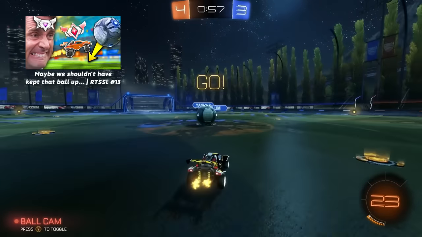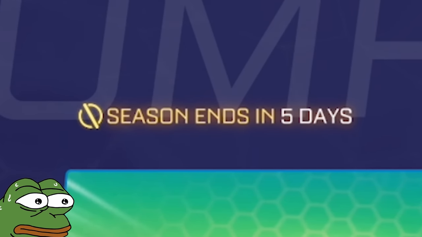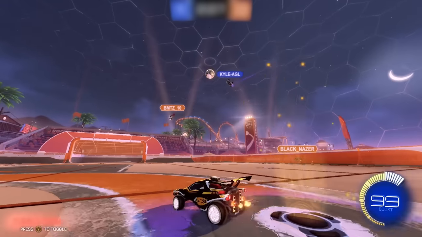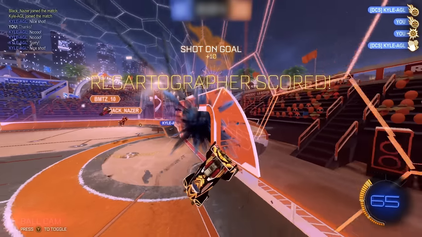We're on episode number 14 for today, and in the last episode we had quite the up and down with some wins, some losses, but there's only 5 days left in this season, and we're probably not going to make it to SSL in this season, so we're going to have to go through some more placements and come back up to the Grand Champion level. But we're at Grand Champion 1, Division 3 still. I think in this episode we should be able to make Division 4 and maybe even Grand Champion 2 if games go well.